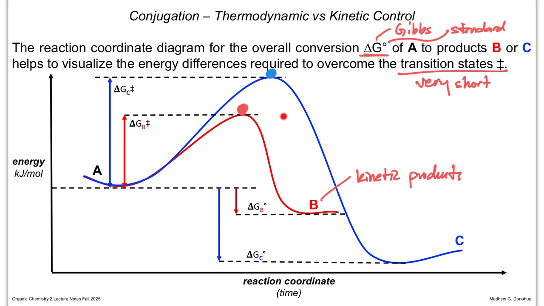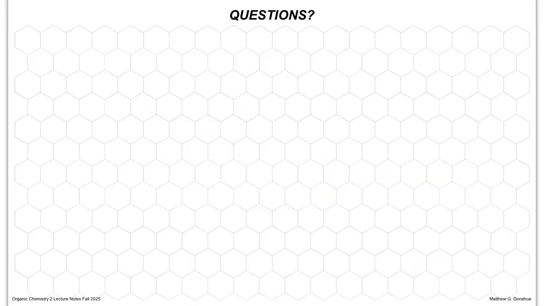Again, this is the very cheap example because they're never this simple. There's usually a lot of valleys and/or mountains in these things between here and the product. So they can get a little bit more complicated based on the number of intermediates and arrows you're pushing in the mechanism. So I'll formally ask any questions, because we're going to move on to the second type of reaction that's very different now.